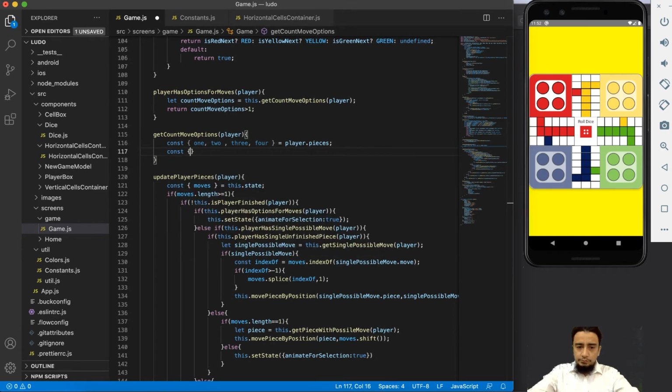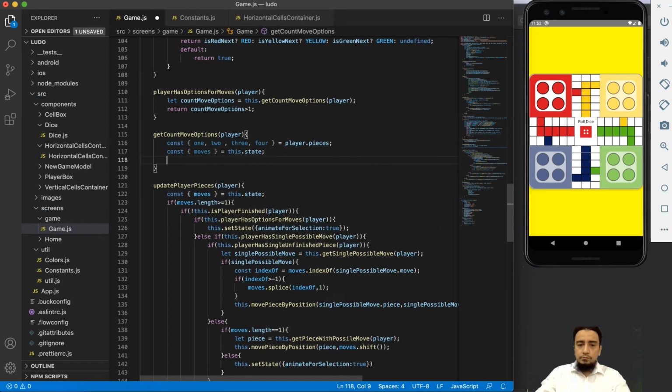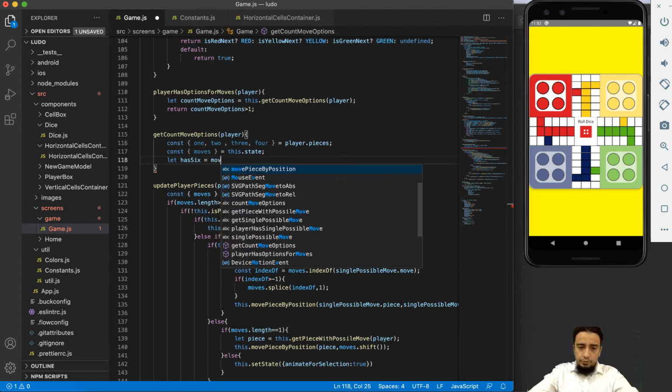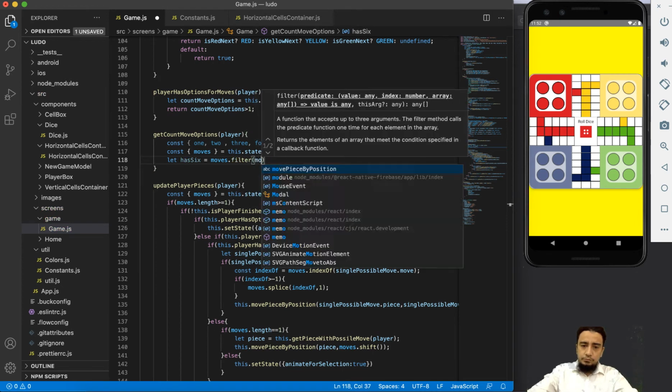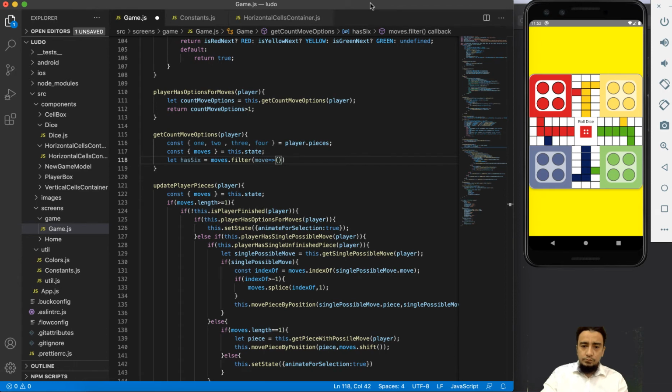And moves from the state. Let's create a boolean has 6, and its value is going to be moves.filter, move equals to 6. So this is going to be true if we have any 6 in the moves array.